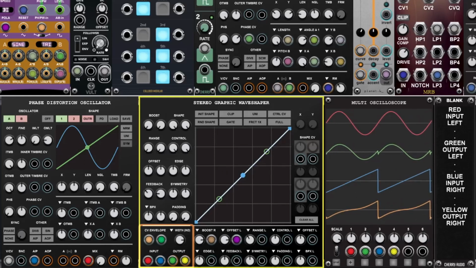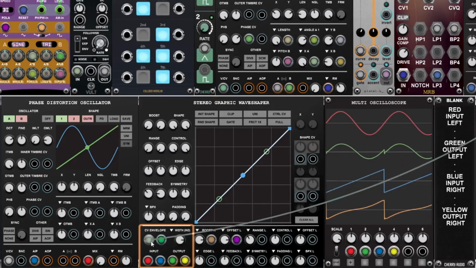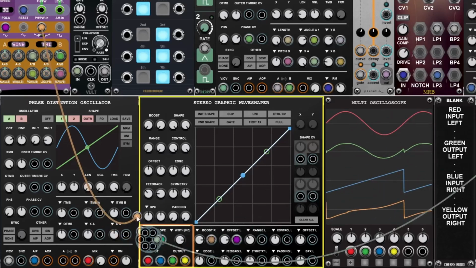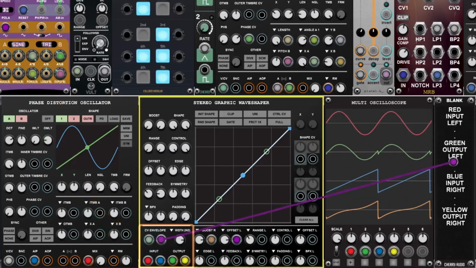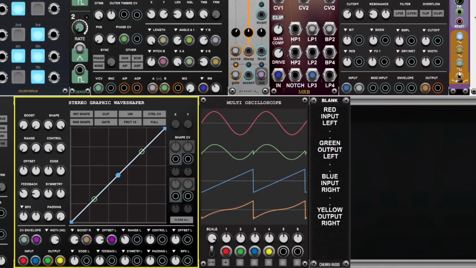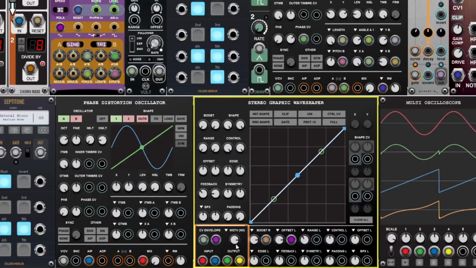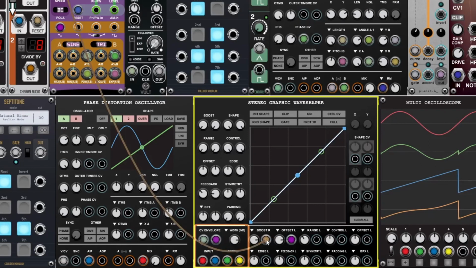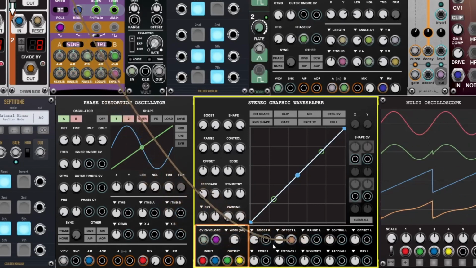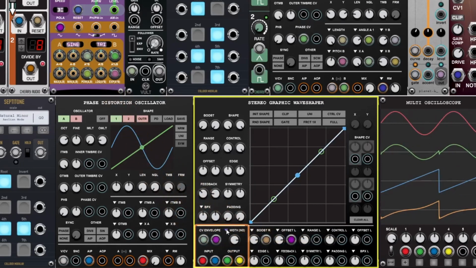The CV envelope prevents the Waveshaper from outputting any signal created by the modulation itself. Of course, this effect can also be used to create interesting gated patterns or to apply a trigger decay to the modulation strength. What's left of this section are the input and output jacks.